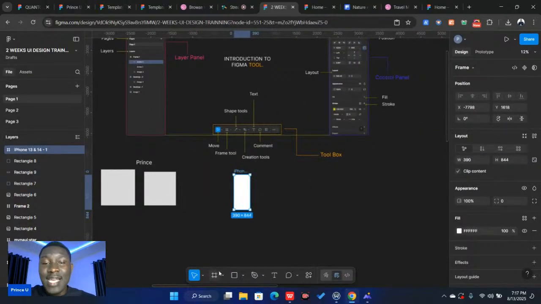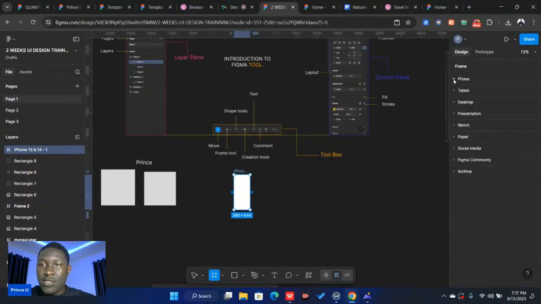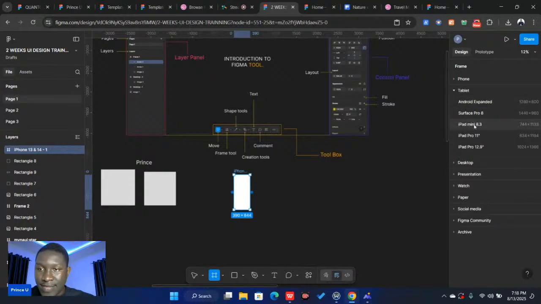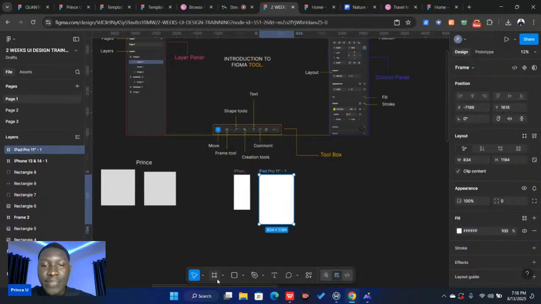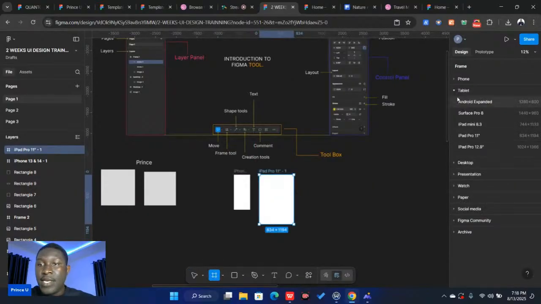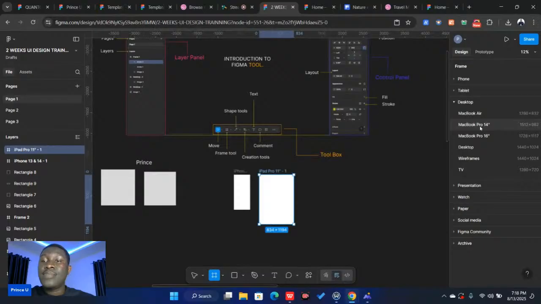If I want to design a tablet, I'll come over to the frame again and close this toggle button, open the tablet, then I click on it, you can see the different size. So if I want to design for web, I'll do the same thing. I'll click on frame, close the tablet, open desktop. I can select any of these, but I like using desktop. When I was using a 16 inch laptop, I liked designing with that. But recently, based on my experience at work, when I started, I either chose 14 or 16 inches based on the laptop I'm using, right?